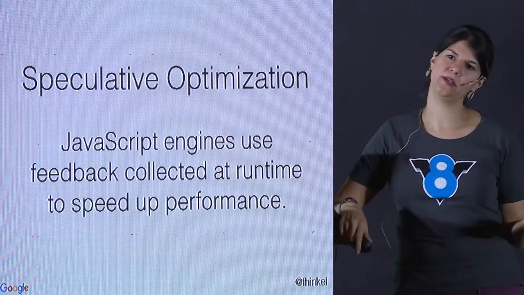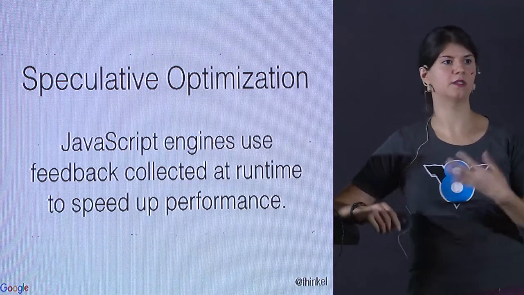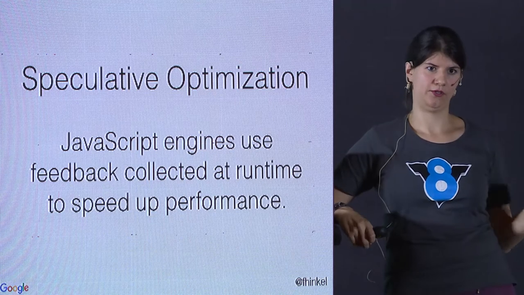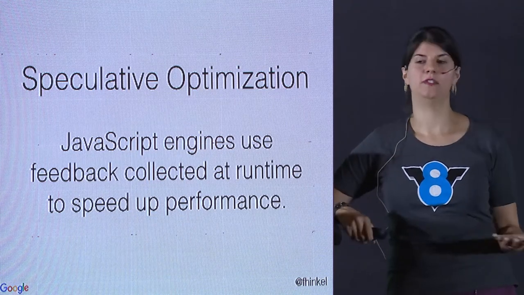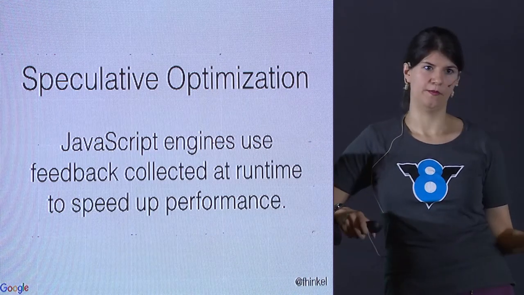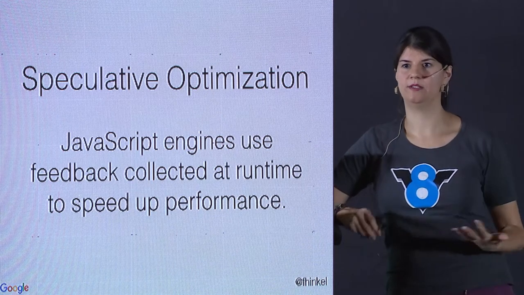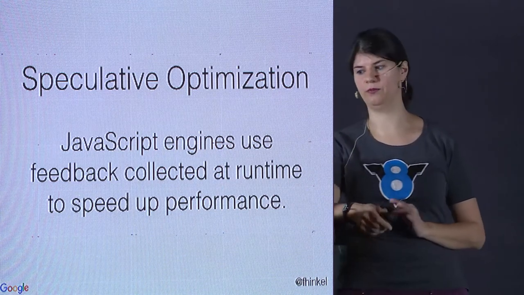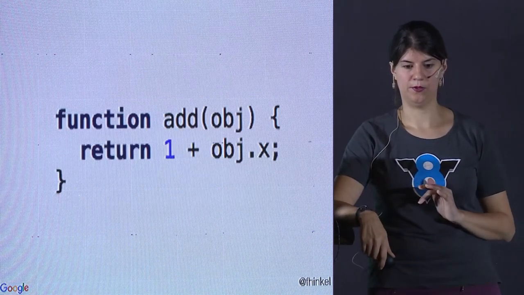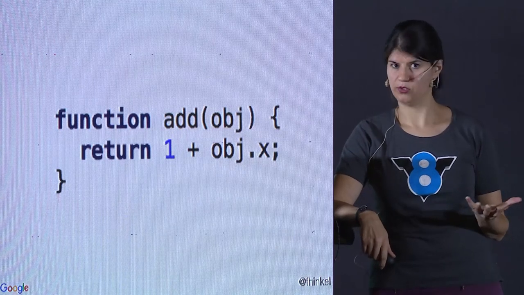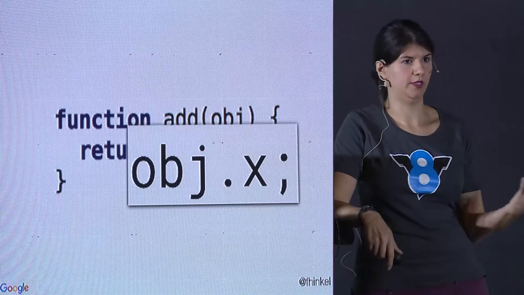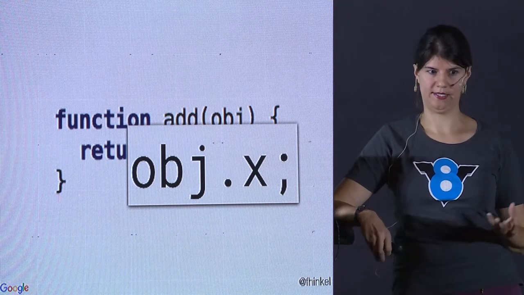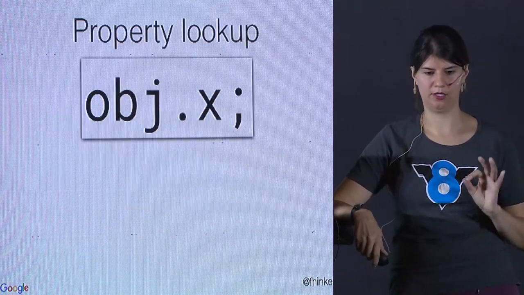Okay, so this was about integers, and I think you can all see how this is different for strings and doubles and other kinds of objects, but integers is only half the story. The way more common thing you have in any real JavaScript code is different kinds of objects, right? You have big data structures, big objects, they all differ. And it won't help you if you have a fast path for integers because you usually use objects that carry more information. So one thing that you always do in JavaScript is that you load properties from an object, right? And the compilers also have a trick for optimizing for that case. So I want to look at this property lookup now.